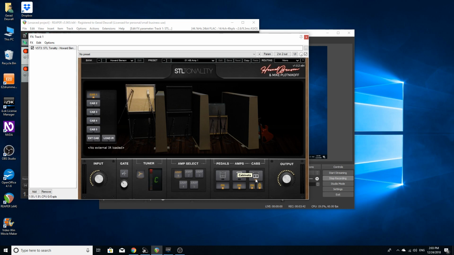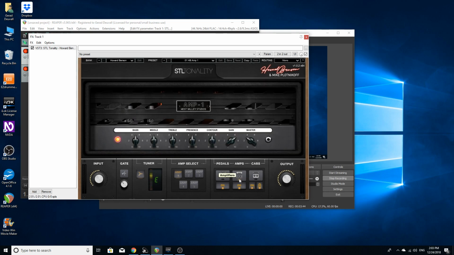So let's go ahead and start with the amp page. Amplifier amp1 on. Now, all the amplifiers have pretty much the same controls. And so if I tab down from the page selection, Amp controls base 5.0. You can go to bass, and I'm going to use the arrows to navigate through the options. Middle 5.0. Mid, Treble 5.0. Treble, Presence 5.0. The presence, Contour 5.0. Contour, Gain 7.0. Gain, Master 3.0. And master output. Base 5.0. And of course, it's going to cycle back through.